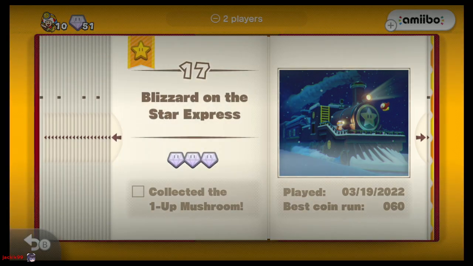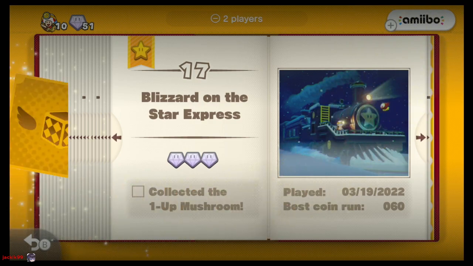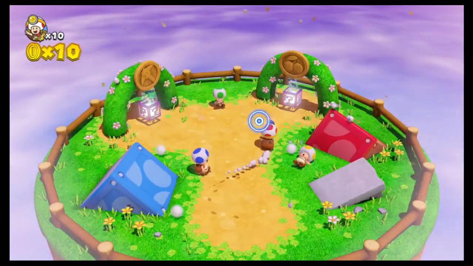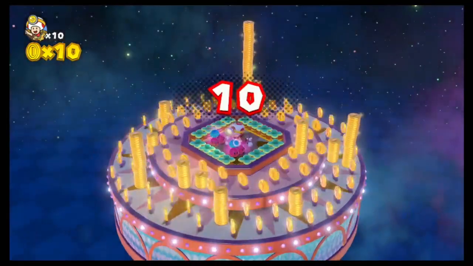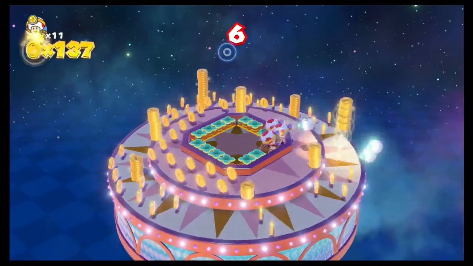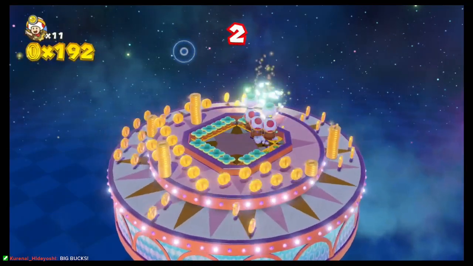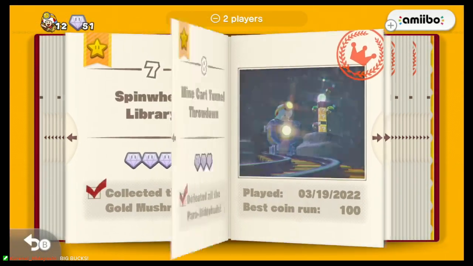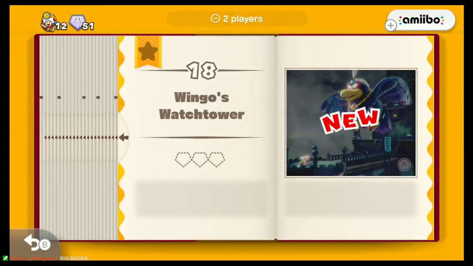There's a one-up mushroom? Where? Okay, but first, because I like collecting coins. This is not at all useful, because I'm probably never going to die, but at the same time, it feels really good to collect a bunch of coins in Mario. It's the same reason why in A Link Between Worlds, I will collect every rupee. I don't care if I don't need rupees. I just like collecting rupees.